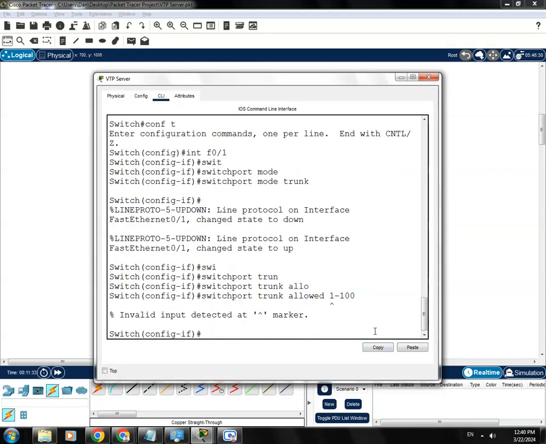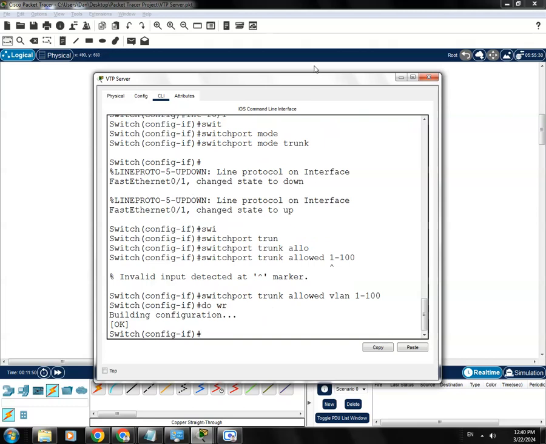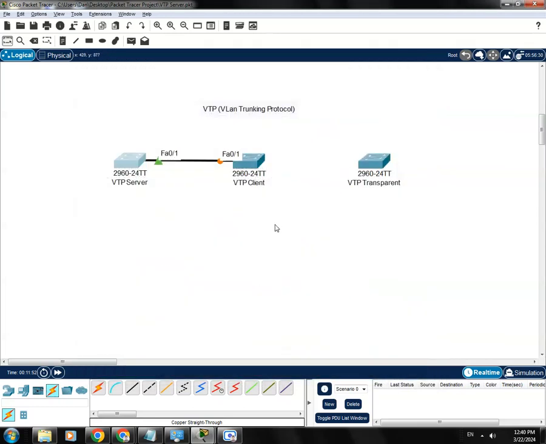And I'll hit enter. Oh, we forgot something in here. I forgot to add the VLAN word. So it should be switchport trunk allowed, space VLAN space 1 up to 100. I'll hit enter, and let's save the configuration.